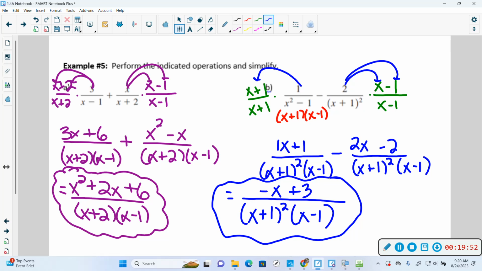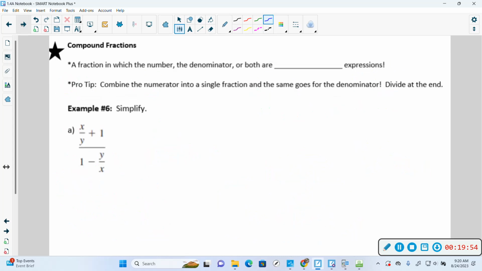All right, last thing we're going to do with these fractions today. Get yourself ready. It's just more of the same, really, just written different. We're going to talk about what's called a compound fraction. A fraction in which the numerator and the denominator are both, of course, fractional expressions. It's everybody's favorite F word today, fractions and factoring combined. Now, this clearly is an example of a compound fraction. You have a fraction, x over y, and a fraction, okay? It's just a giant fraction nightmare. So we do need to simplify this.